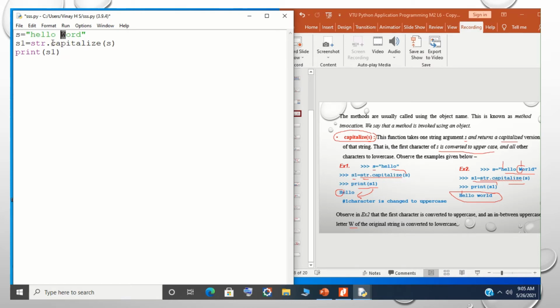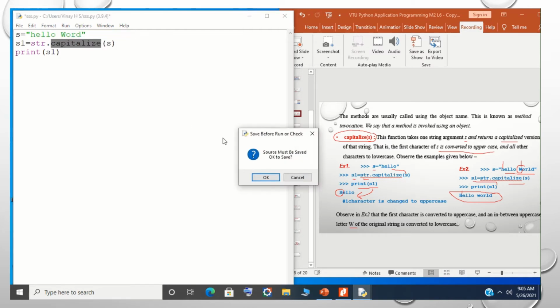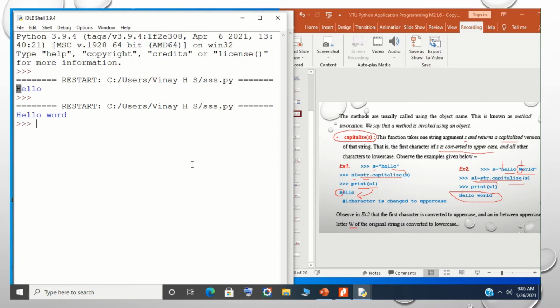The function converts the first letter into uppercase and the remaining letters into lowercase. So run this. The output is Hello world. Here H is the capital letter and W is converted into lowercase.